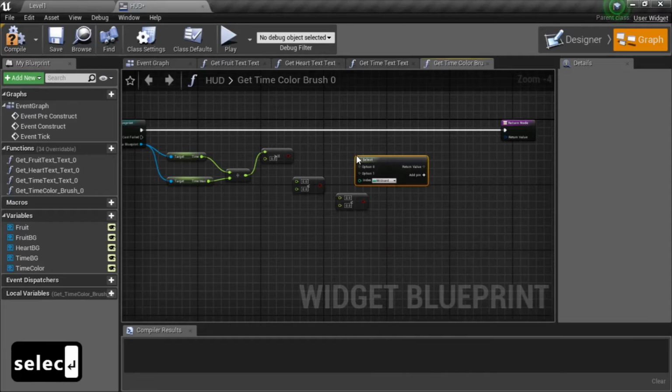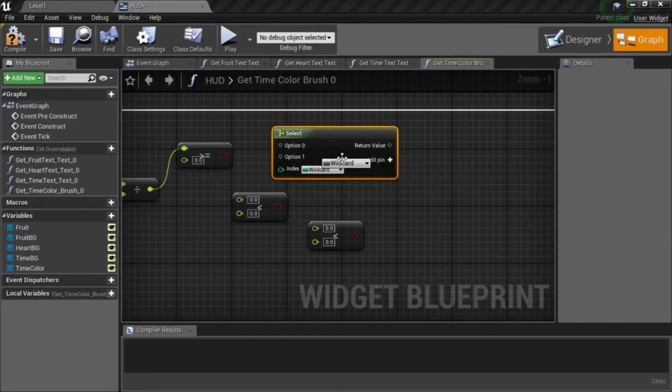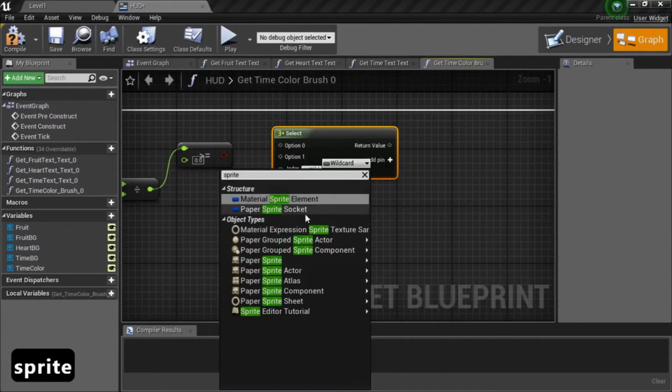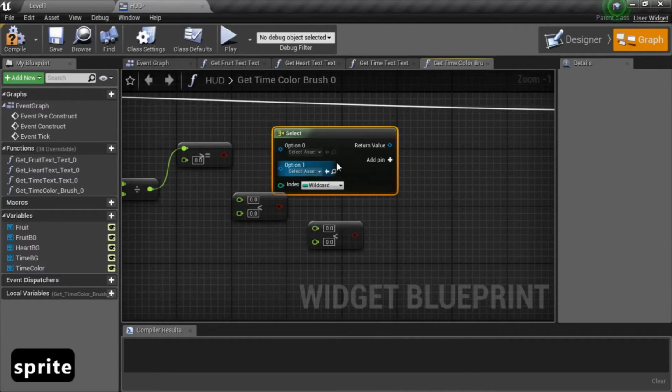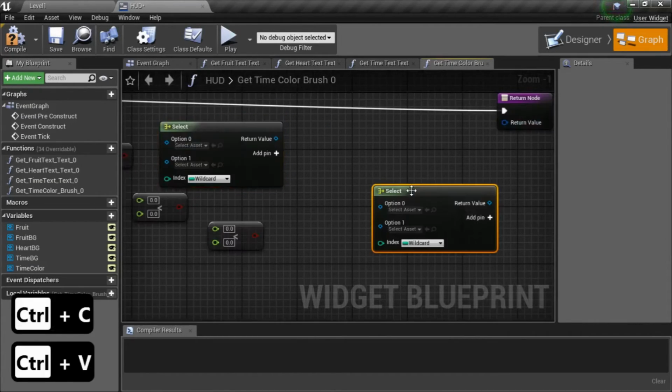Add a select node and change its pin type to paper sprite. Make 2 copies of it.